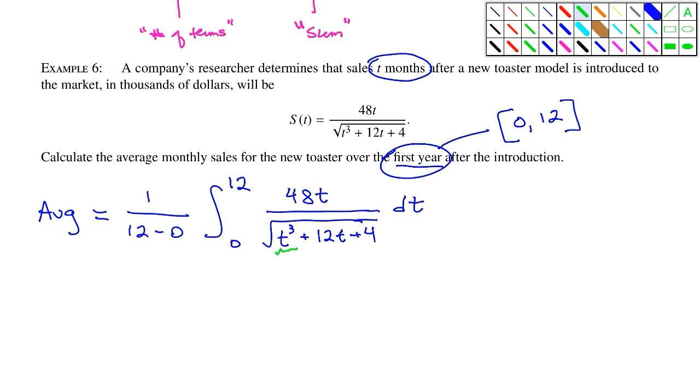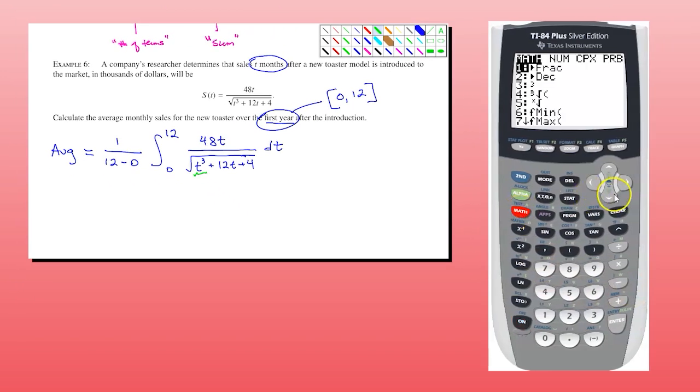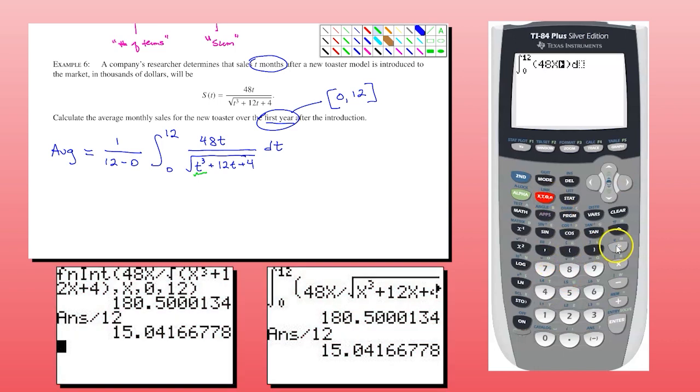But luckily, the calculator will do integration for us when we don't have a way of finding the antiderivative. So let me show you how to do the integral on the TI. If you don't have the TI, you can also do it on GeoGebra. You can look up the appropriate commands for that. But you would just enter the fnint function, and then depending on which version of the calculator you are using, it might put up an integral, or it might just put up the commands that you would use to do it. If it puts up the commands, here they are.